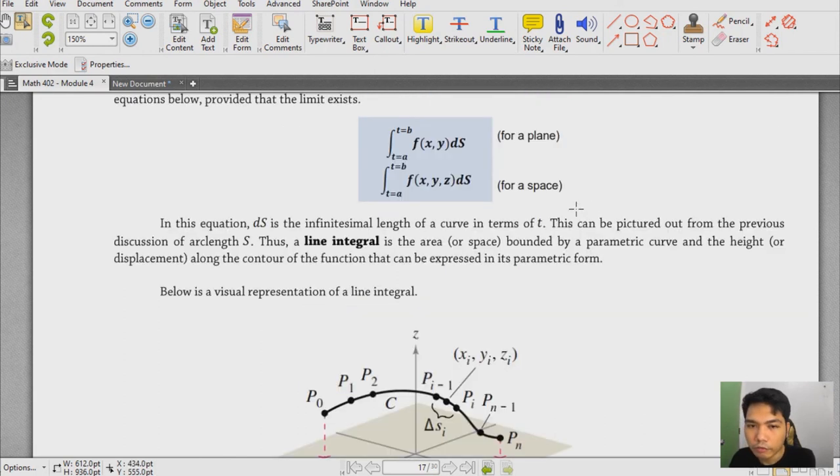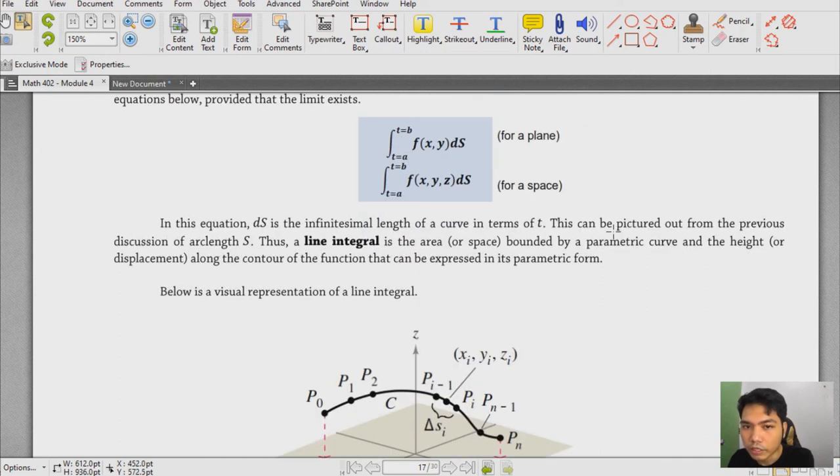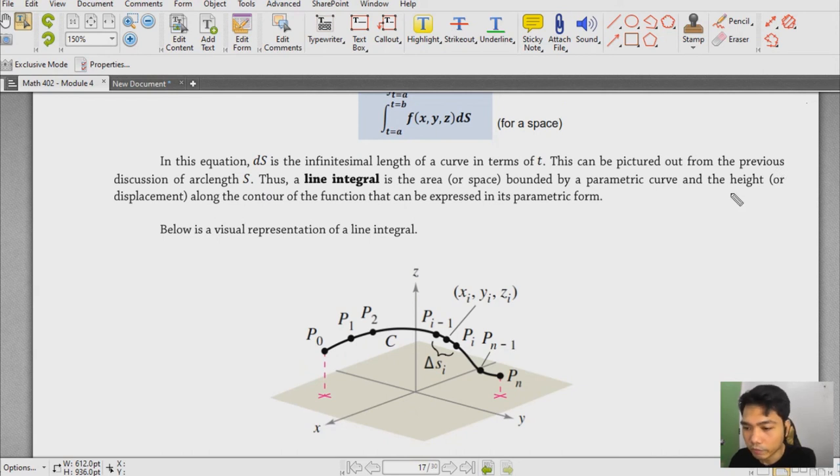Sabi dito, the formula for the line integral is simply this one. If you have the derivative of the arc length, just take the integral of that, derivative of the arc length of f of xy, and then from t is equal to a and then t is equal to b. So yung t is equal to a and then t is equal to b, syempre yun yung limits of integration natin na nakikita natin based sa problem kung saan ba siya tumigil, no? So paano yung ds? Eh, sometimes it's in terms of t. So syempre pag ganun, edi kailangan natin siyang hanapan ng in terms of x and y kung naka given is parametric equation. Pero kung di naman siya parametrized na x and y na lang, so mas madali, diba?